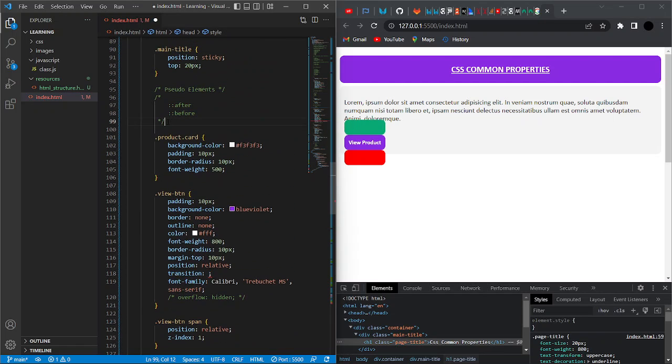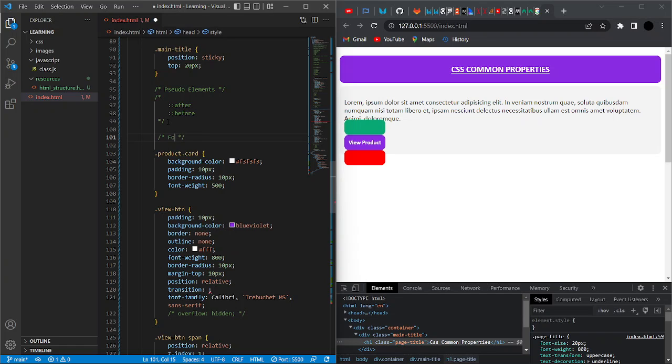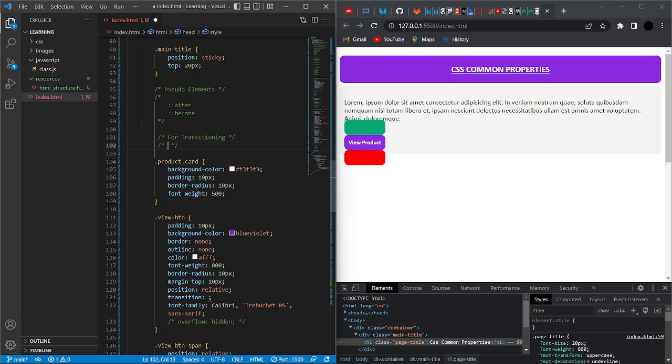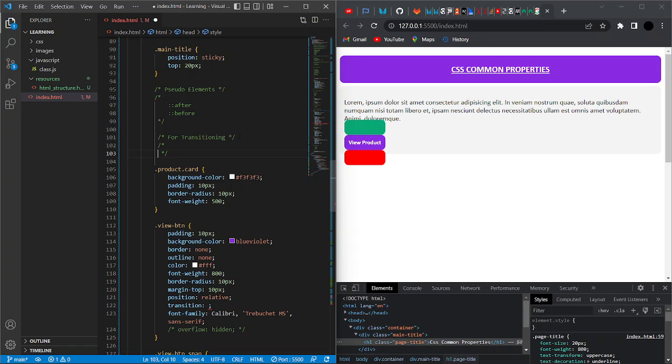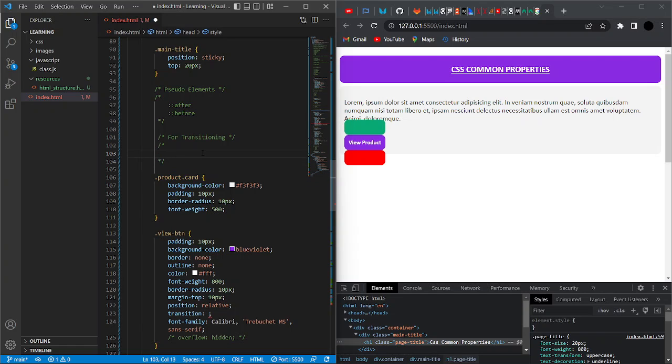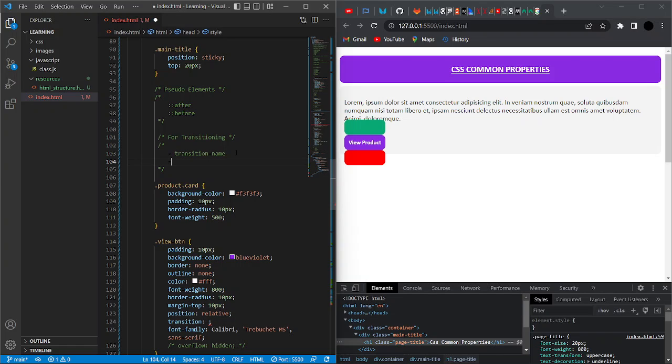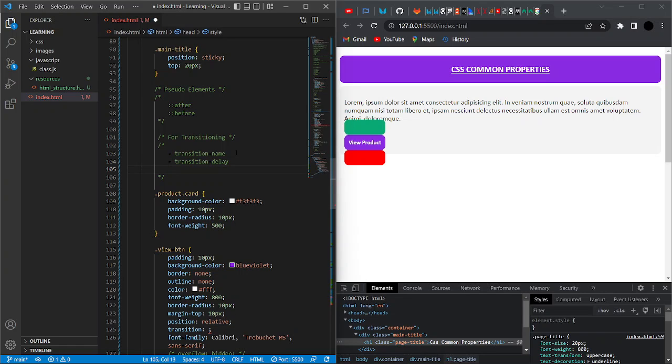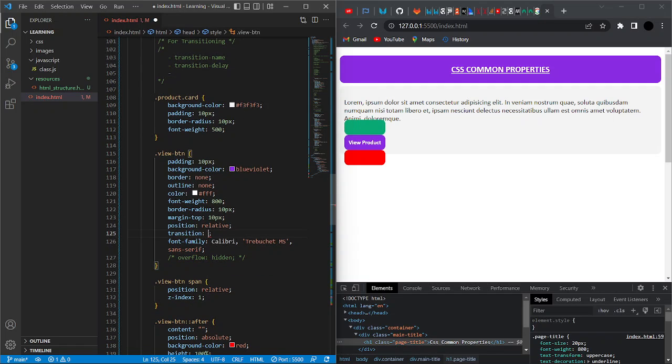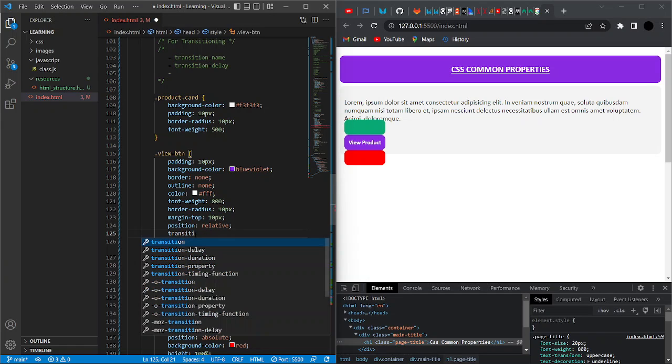For transitioning, we have transition delay, duration, property, and timing function.